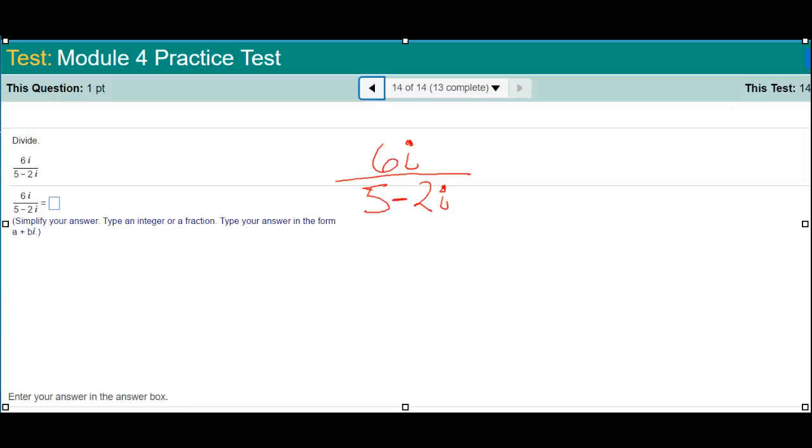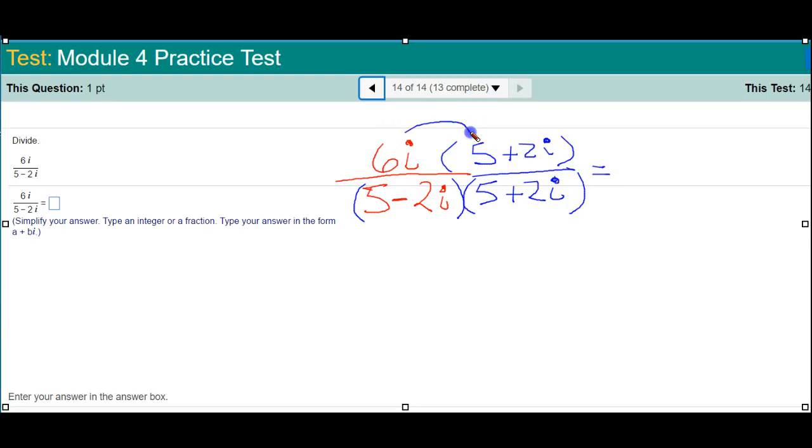In this last example, we're asked to divide this. It's a form of sort of rationalizing the denominator here. So what would we multiply this denominator by to, in a sense, convert it from an imaginary number to a real number? And the answer is its complex conjugate. So the conjugate of this is 5 plus 2i. And the numerator then, 5 plus 2i. Now remember, anything divided by itself except 0 is a 1. So we're allowed to do this.